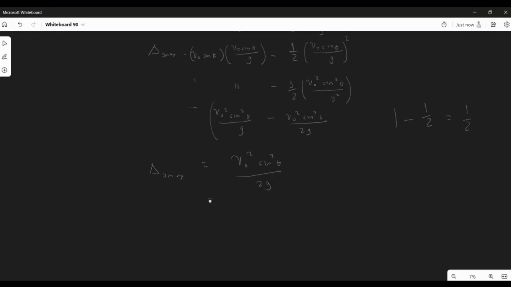Okay. So our v0 for the first one was 11 squared sine 20, I believe. And this must also be squared. And then we divide this by 2 times 9.8. And we should get 0.722. Can you please check that for me, Precious?